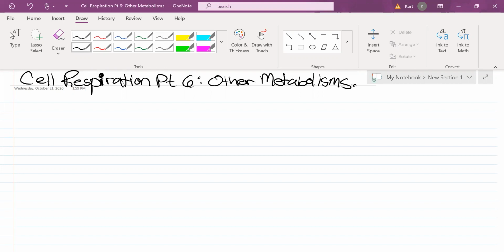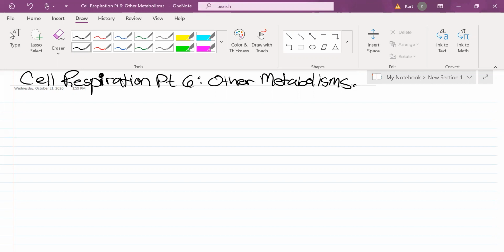But what about the protein? What about the fat that's in our diet? You have an avocado. You may have heard that's good fat. What do you do with all that? Well, today I'm going to show you how those macromolecules are metabolized and ultimately help to make ATP as well.